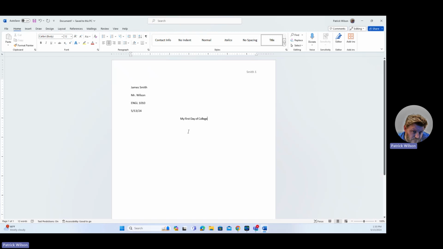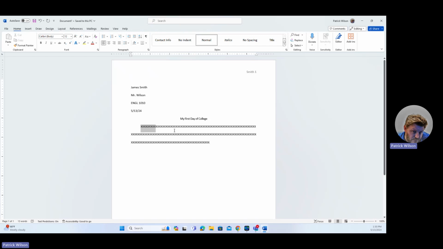Notice certain words in your title need to be capitalized. So you might want to be careful. You don't need to capitalize every single word, but at the same time, you don't need to leave certain words lowercase. Space down. Notice we've left a line. If you look up here, what you want to do is tab for each one of your paragraphs. So I'm just going to put X's here just to show you, because we deleted all that stuff.